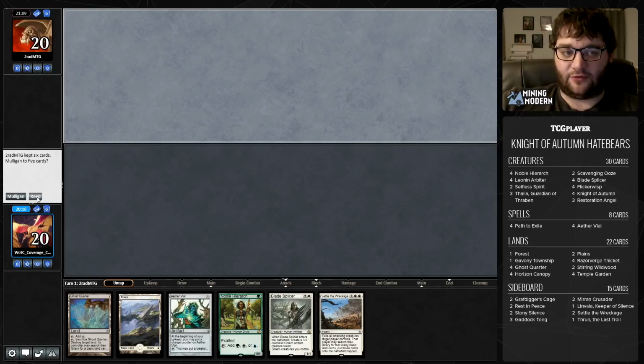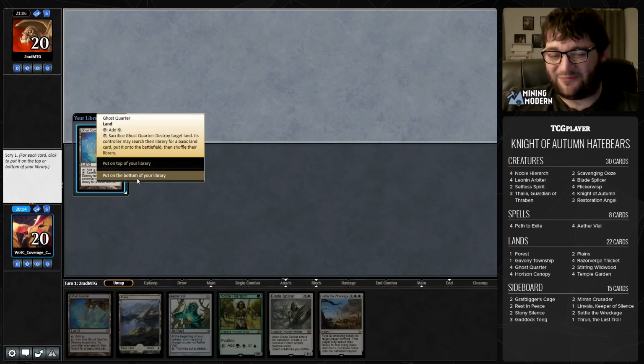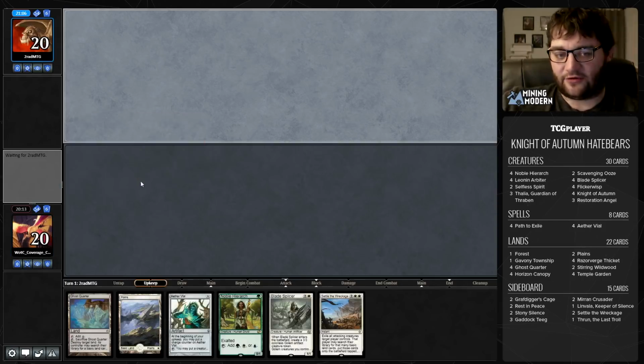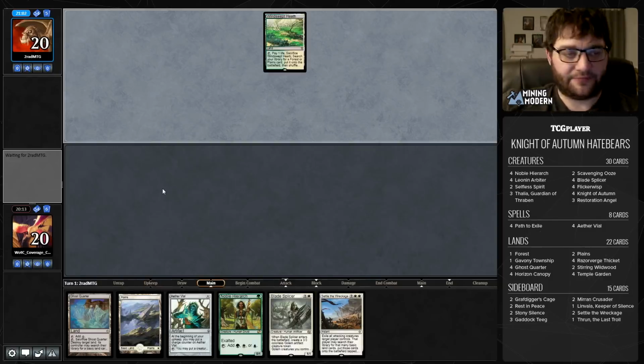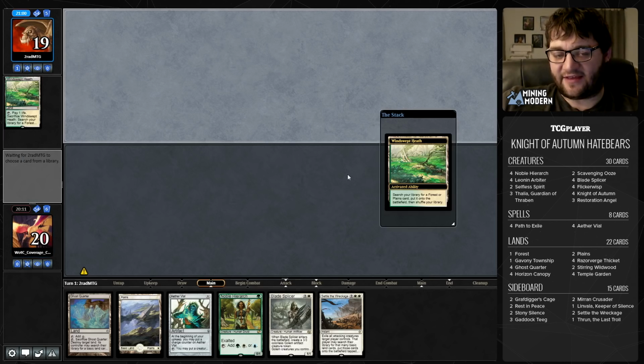I can't play the Noble Hierarch on turn 1, at least without seeing the top card of our library. So I think I'm going to bottom the Ghost Quarter. It's not a colored source, and we already have a Ghost Quarter, so we deal with the first Ink Moth already. So I think it's fine to go ahead and pitch that. But as is, I mean, we'll go Vial.